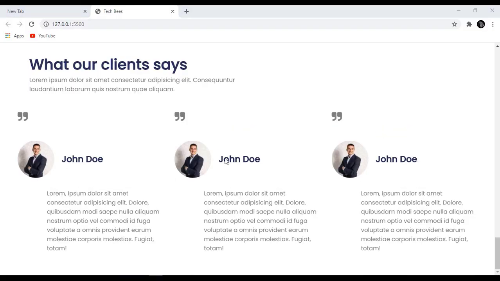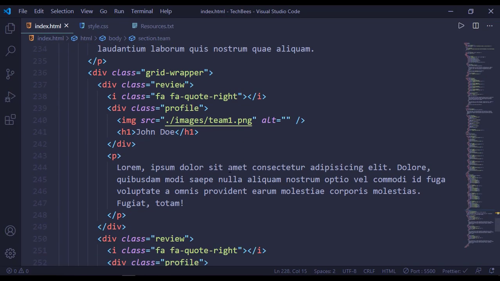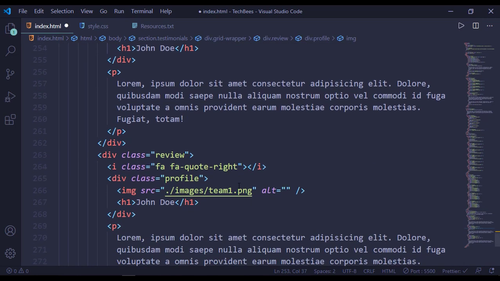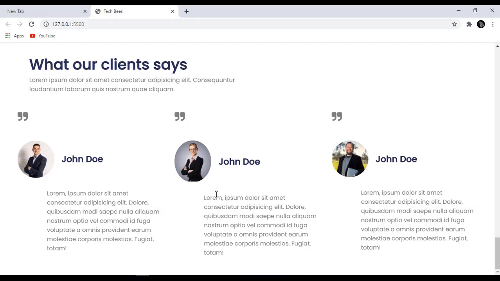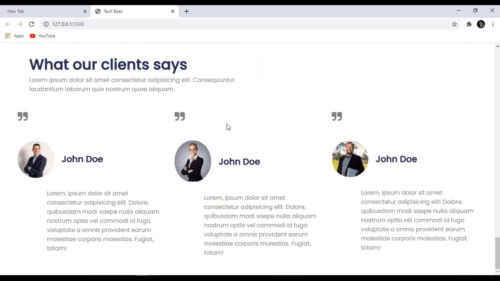If you want, you can change these images. Let's change these in our HTML file. This will be, let's say 2, this is 3. I will leave the names as they are. If you want, you can change those. And now our testimonial section is also completed.